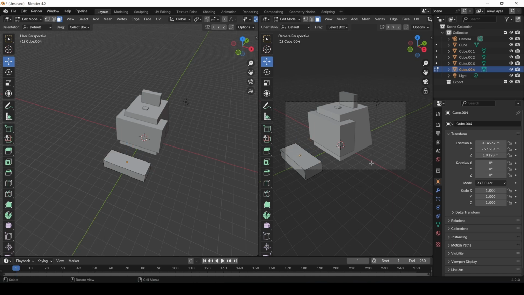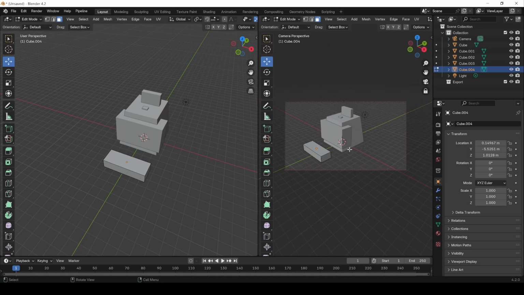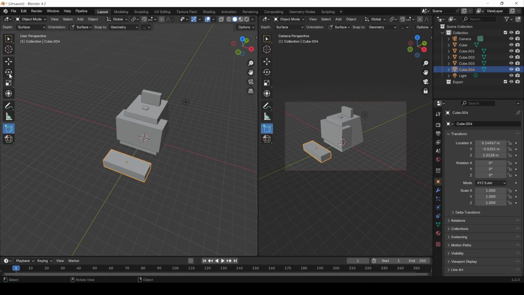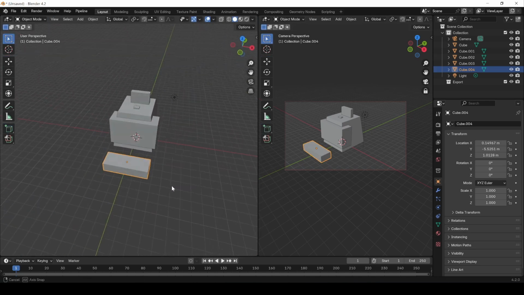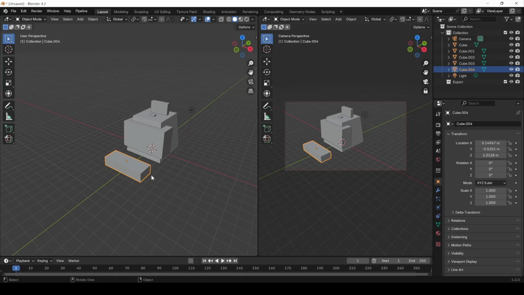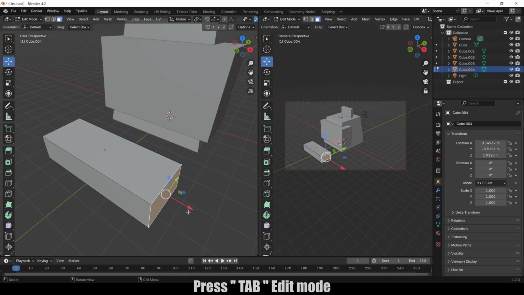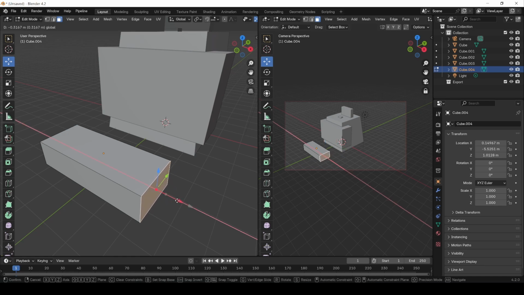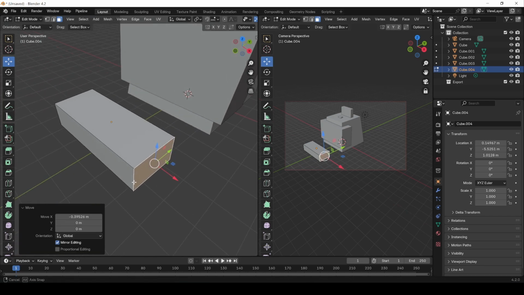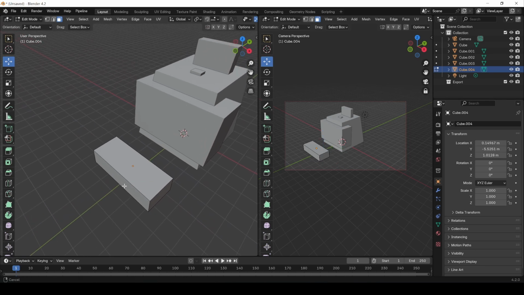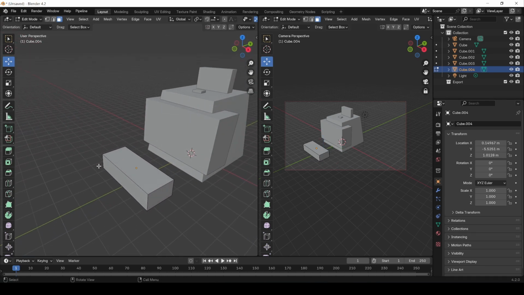Here press N, lock to camera again, just go a little bit back. Let's go to selection again and just leave it like that, because I think it's big enough, or maybe that's too big actually. So yeah, it's too big, so select this and just move it a little bit, and from here it's okay. Okay, I'm just following the reference and try to create the basic shapes.